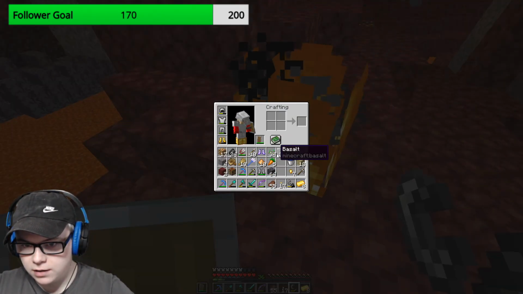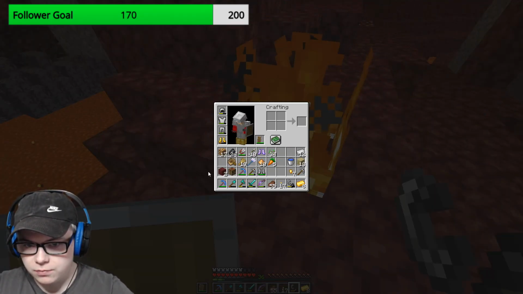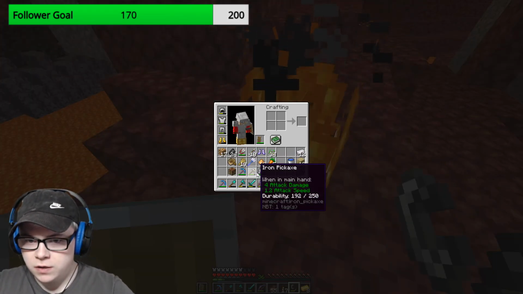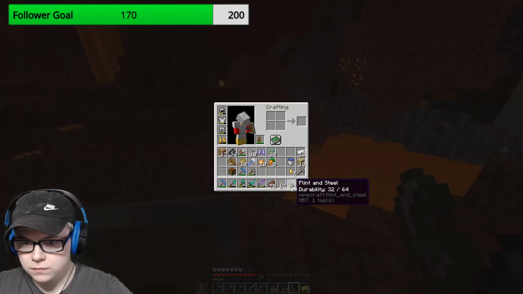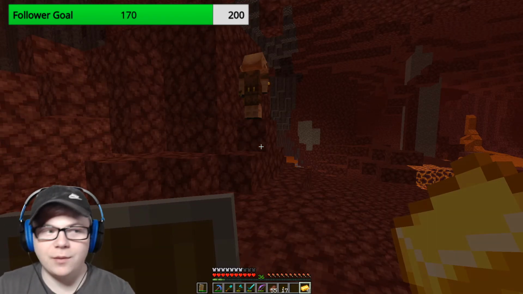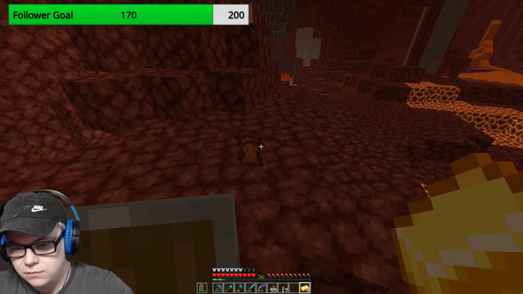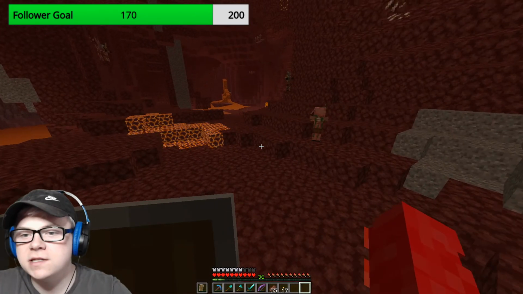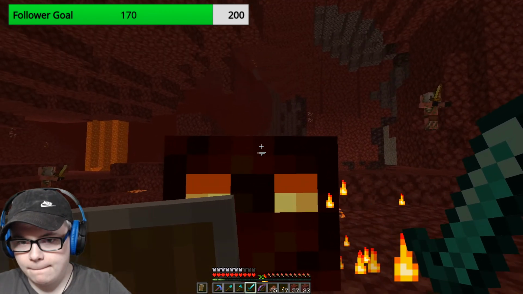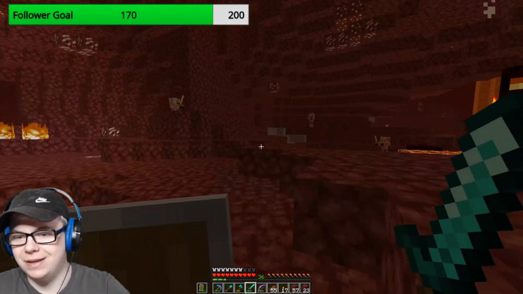Goodbye. Right, what else does the piglin have to offer? Come on, give me something good, please! I don't want your level, dude. Waste of my time. Waste of my time. Can you go away, dudes? Please.